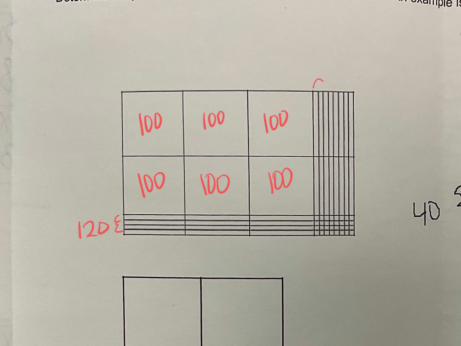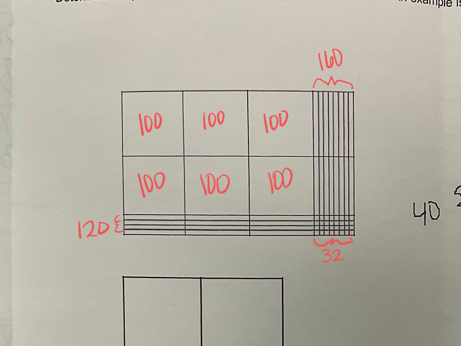Then I'm going to go over here and I'm going to count this part right here. We're going to count by tens. So I've got 10, 20, 30, 40, 50, 60, 70, 80 plus another 80 is going to be how much? 160. And then the last part is I'm going to go count the units. How many units do you see? I've got 1, 2, 3, 4. And then if I go here, I've got 1, 2, 3, 4, 5, 6, 7, 8. What is 8 times 4? 32. Now, these are partial products.